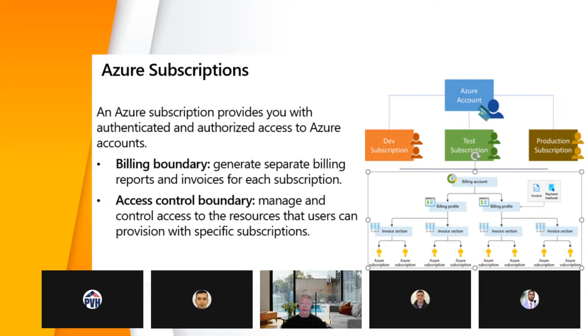So this is the subscription then. The main account is the main person, so they can give out different budgets to different departments or whatever way you want to break them down. And they could generate different bills for different departments. Obviously the main administrator would have access to who gets what, and it's up to yourself. You can see it's done in a hierarchical structure: billing accounts, billing profiles, down to invoices. So that's to give you a rough idea what subscriptions are.